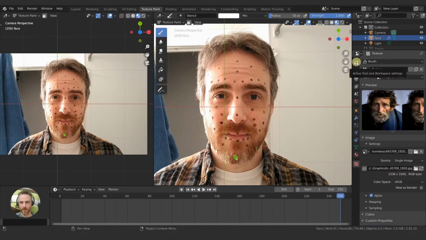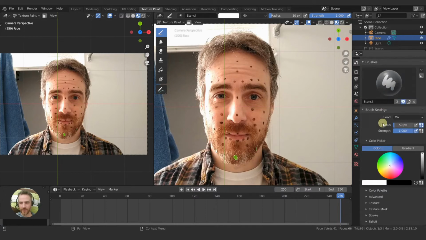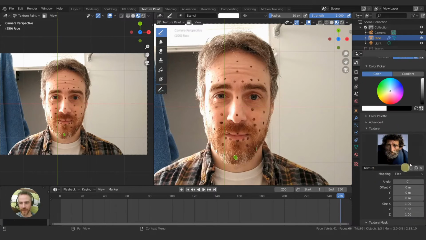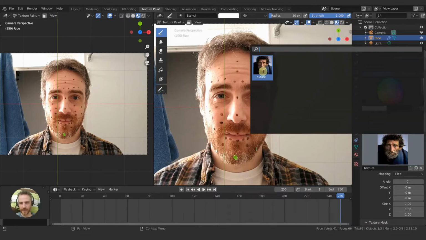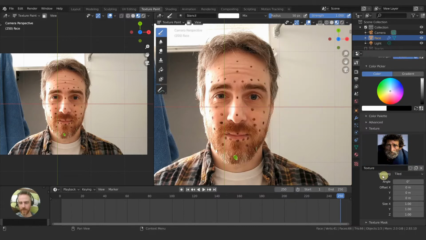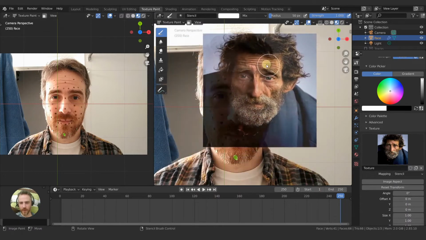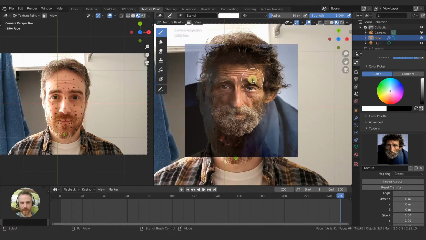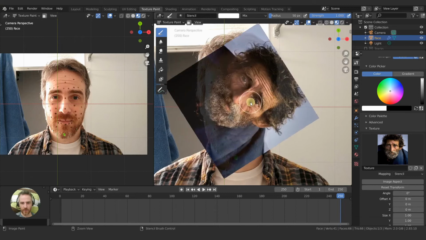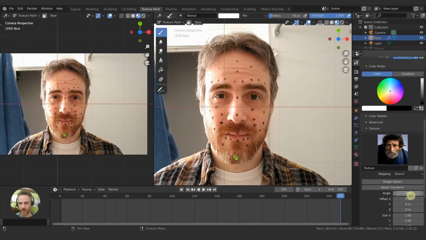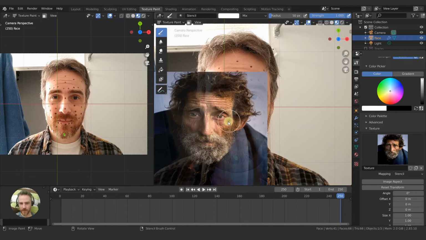Now we have to go back up to the top to our active tool, and then scroll down to texture, and then it should already load. If it doesn't load in here like this, just click in this area, and then you should be able to select it from here. All right, and for the mapping, we're going to choose stencil, and then if we hover over here, you can see our stencil. Now, if I right click, I can move that around. If I shift right click, I can scale, and if I control right click, I can rotate. Now, to clear that rotation, you can select the angle and then just type 0. You can also reset transform for all of those, and it will reset that transform.